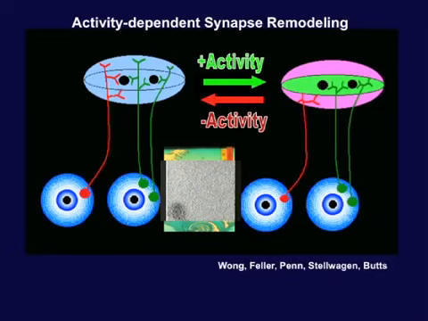So we did a very simple experiment, technically not simple, but conceptually simple. We compared gene expression under normal conditions versus activity block conditions. And just for aficionados, we blocked activity by infusing tetrodotoxin, which blocks voltage-sensitive sodium channels, so blocks action potential activity. In the experiments, we blocked activity and we dissected out the LGNs and extracted RNA from the target neurons, the LGN neurons. But actually, we infused tetrodotoxin, so it actually went all over the place.